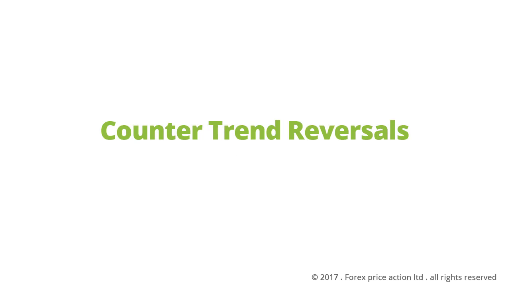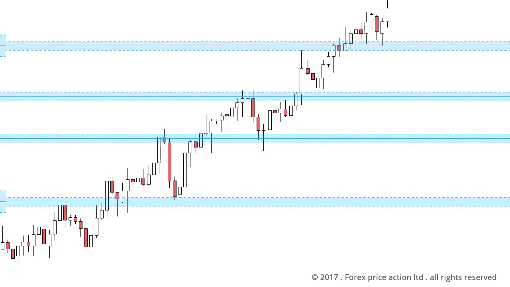Now, I know that sounds scary, counter trend. Traders are told that they should follow the trend and never trade against the trend, but it's just not true. When you think about it, it's also not logical. Tell me, have you ever seen a trend that goes straight up for weeks without ever stopping or slowing? Because that's not how trends work. Trends work like this. Price goes up, slows down, turns back and reverses, then it continues back up again, so on and so forth.